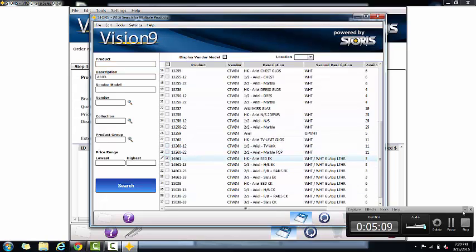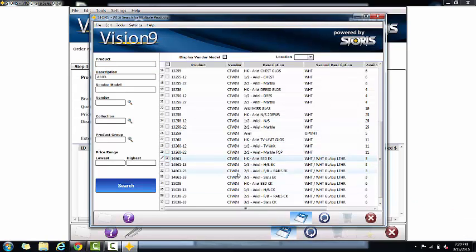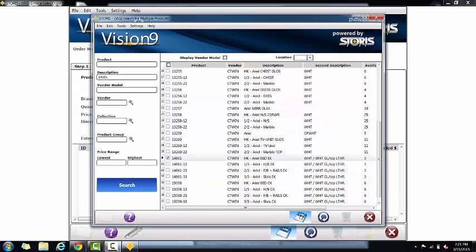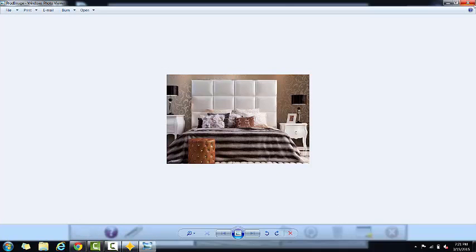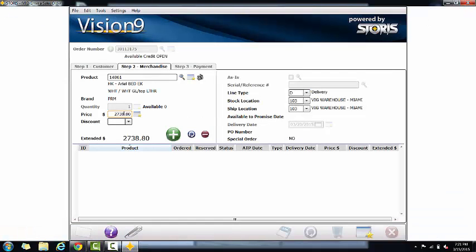And so what we need to do here, we need to find the hard kit. All items here are going to be a hard kit and soft kit. Hard kit means that there's the master item, which is HK, and these are the items that are included in it. So you don't have to select aerial piece 1 of 2, 1 of 3, 2 of 3, and 3 of 3. You're just selecting this one item. There we go. So we have the item. If you want, you can pull up a picture just to confirm. That's the aerial bed.